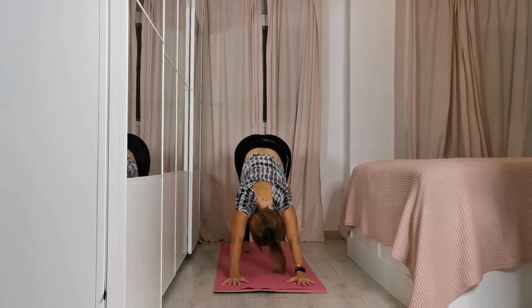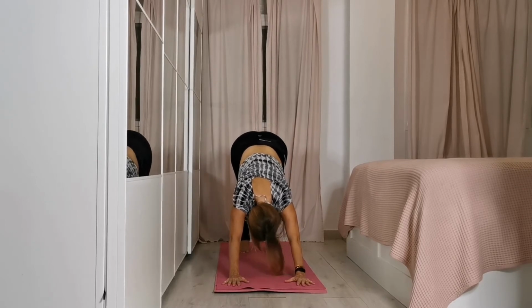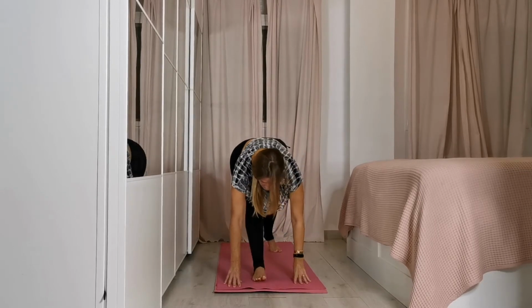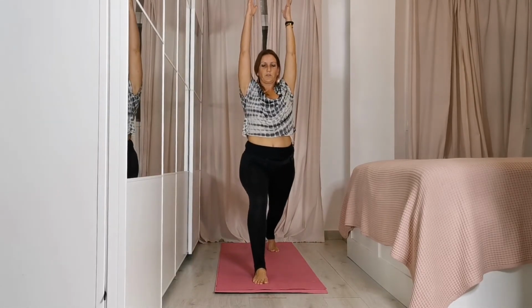Pedal out the feet. And then press the chest back towards the thighs. Inhale, lift the right leg high. And exhale to a low lunge. This time we're going to keep the left heel off of the earth. And we'll rise up to a crescent pose.